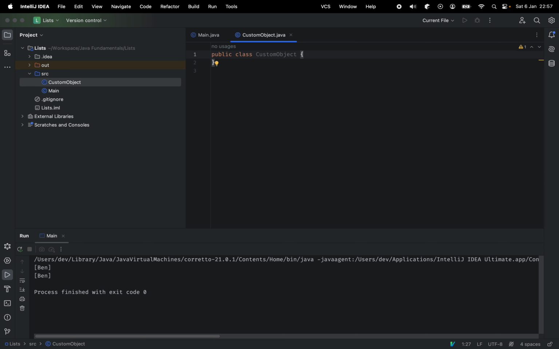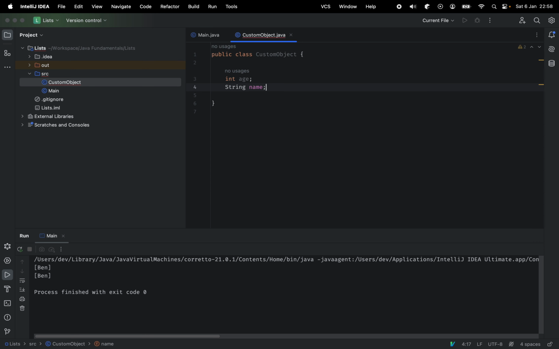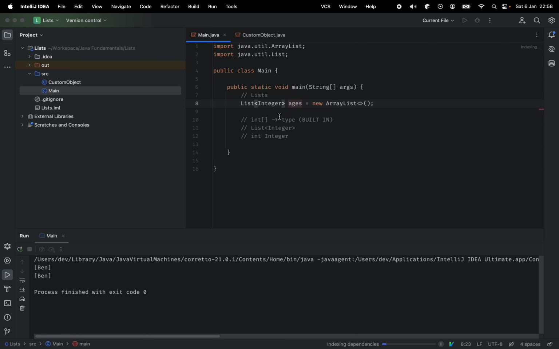Let's put some fields in here: int age, then string name, and then, I don't know, boolean is happy. Let's save that and go back to our main file. We can actually change this out for our own custom object, which has our own custom structure and metadata.